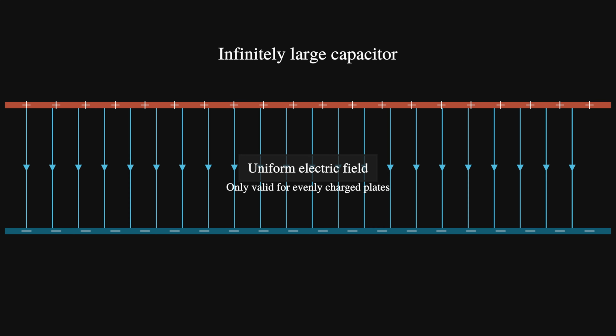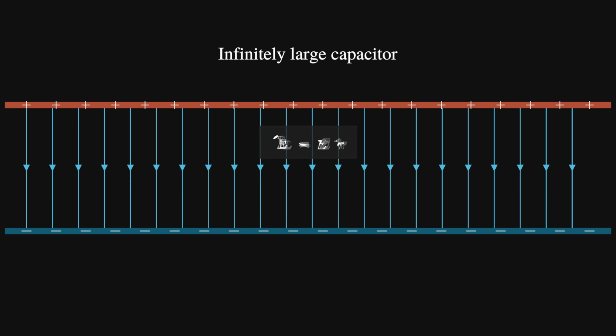Now, I really want to show you why the field is uniform between these plates, but to derive the expression for the field requires far more advanced mathematics than we have dealt with so far, and is way beyond most pre-university level courses. Still, we can say with certainty that the field is simply a constant E times the direction r hat, which is from the positive plate to the negative plate.